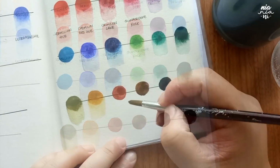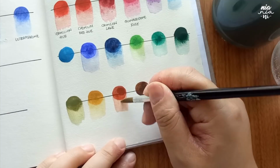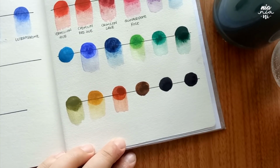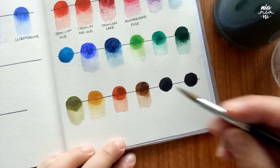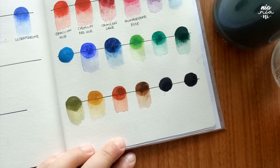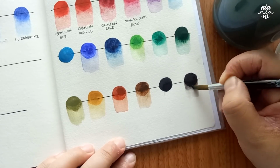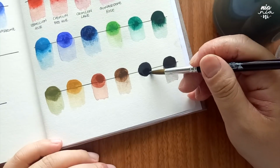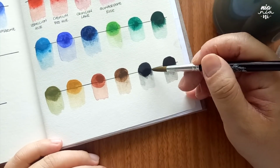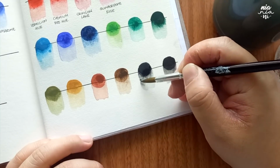If you've noticed here, I skipped a color because there's still a puddle on the paint surface and I'm just waiting for it to dry. I'm not giving it any special treatment or anything like that. Most of these colors are also quite transparent, and I like that this palette offers vibrant and yet transparent colors. I just wish it's a bit more smooth in terms of texture, but then again, I know some people actually like grainy textures for special effects. It's just not my cup of tea.